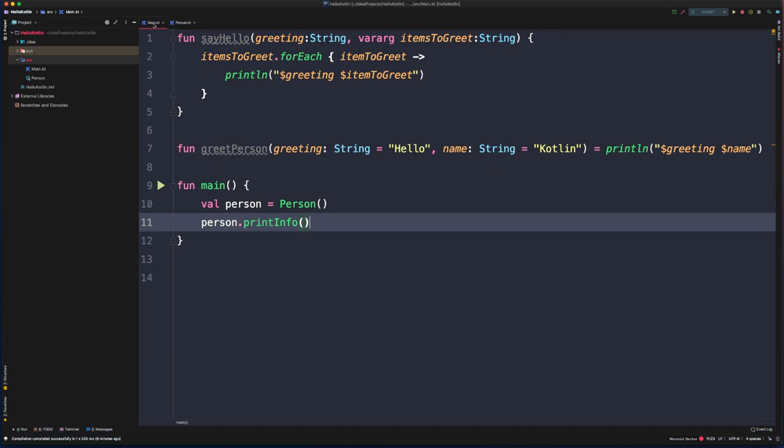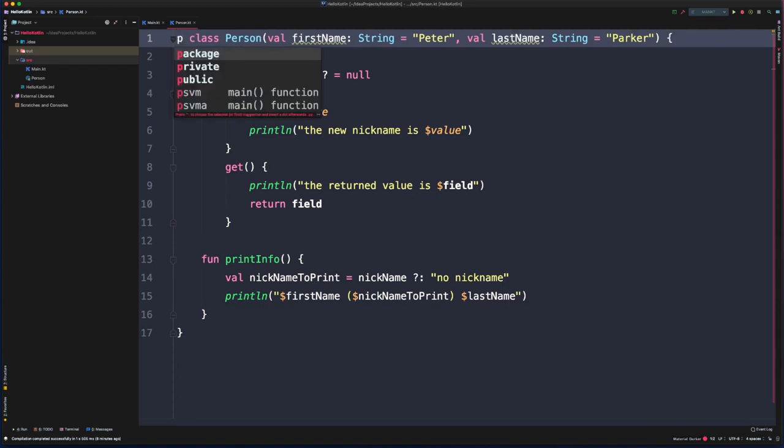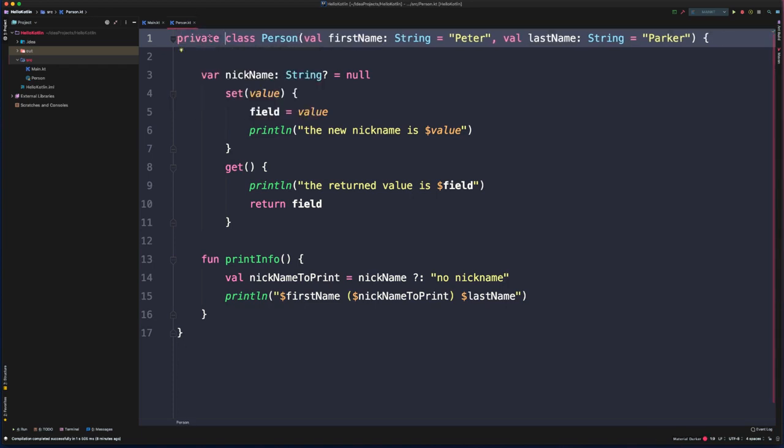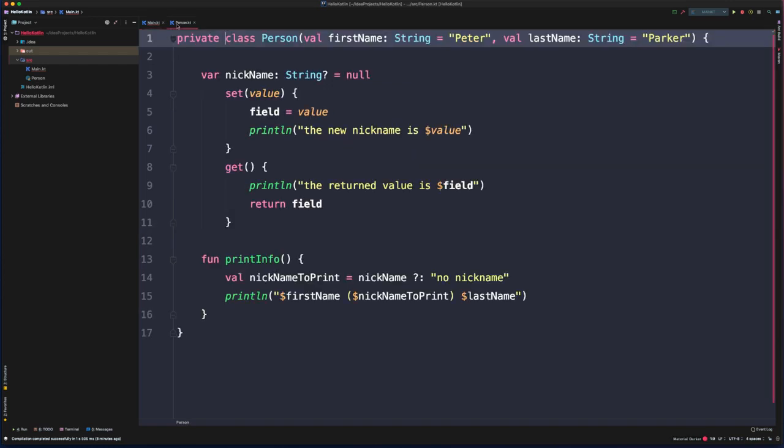So in our case, because we're in a single module, this doesn't change anything. We could also make this private. Once we make it private, we'll now see that it's no longer available in our main.kt file. In this case, a private class is only available within the file in which it's implemented.